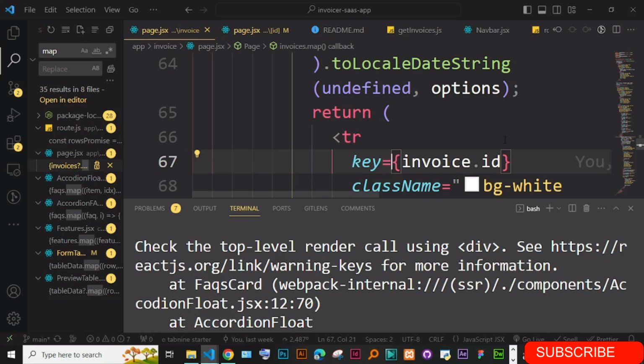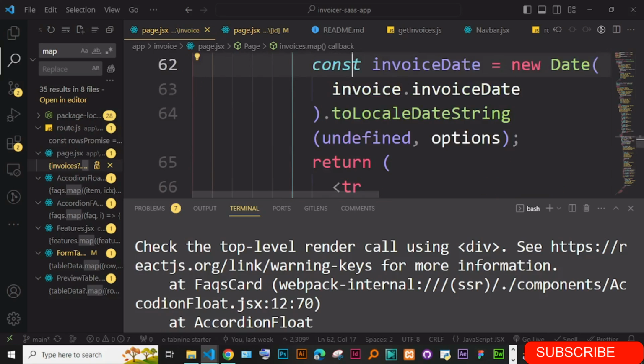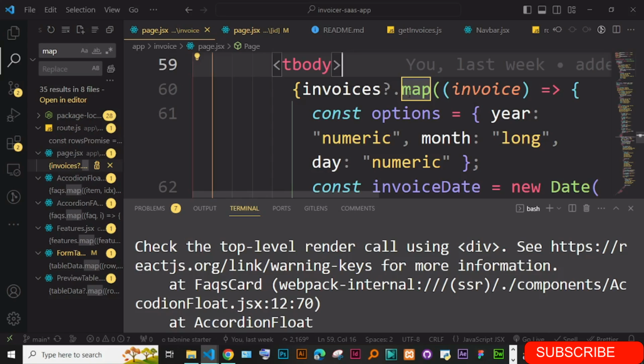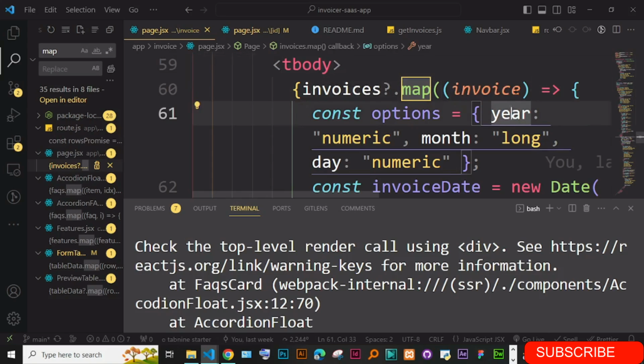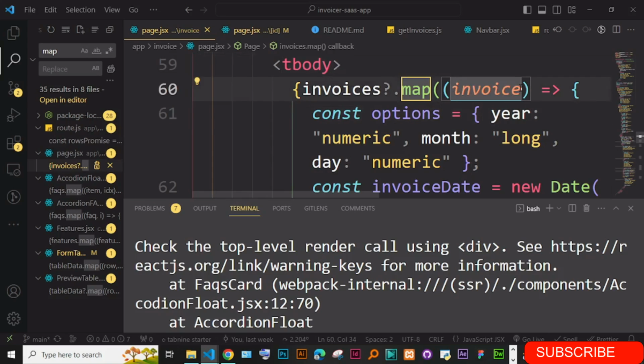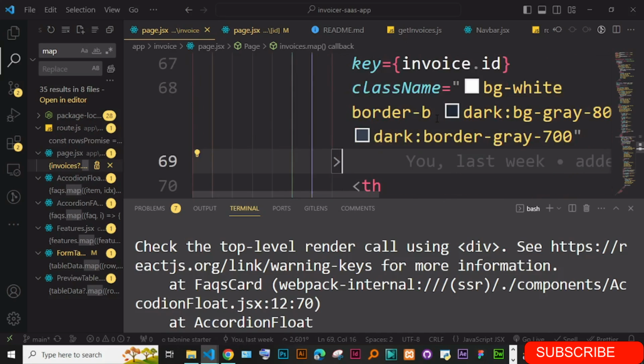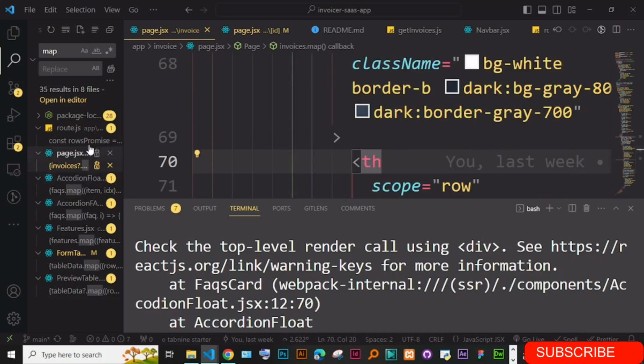I have the key here, and they're saying what? I'm getting the key from the invoice. Okay, so this invoice here, I guess it has the ID, and that's why we used it here. Key is invoice.id. Okay, so that is that.